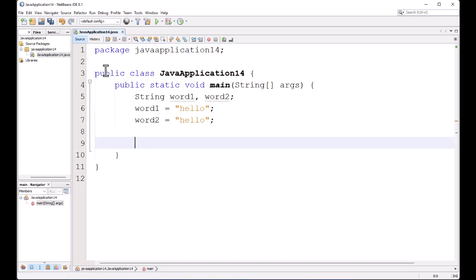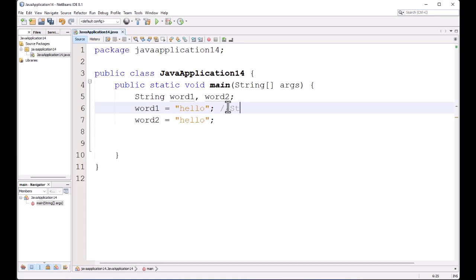Now if I compare these two using equality, the answer is going to be very confusing, because it will tell you that yes, they are equal. The problem is that I am using a string literal.